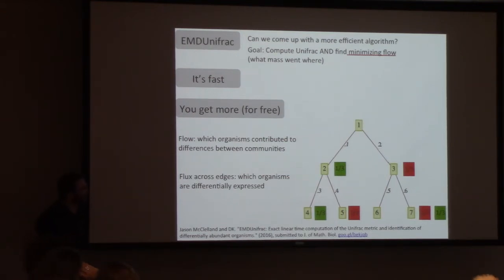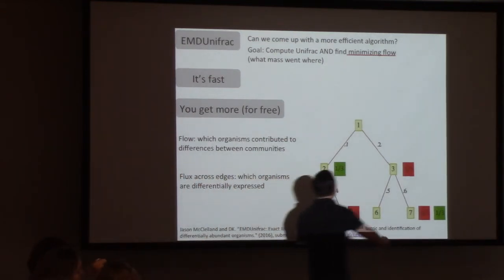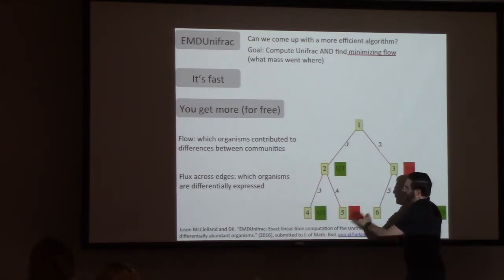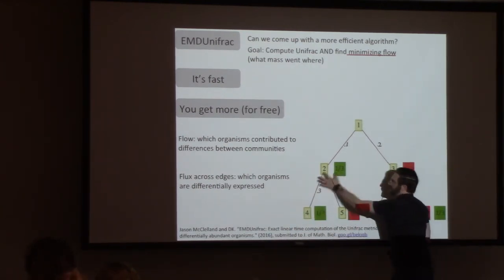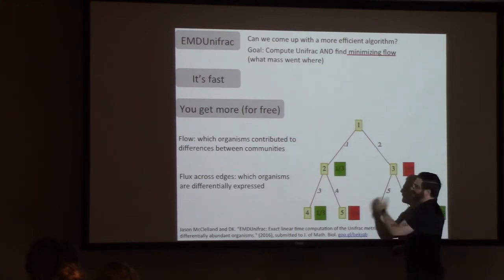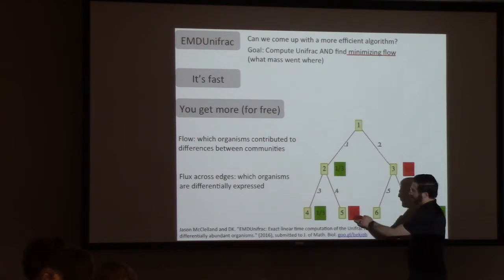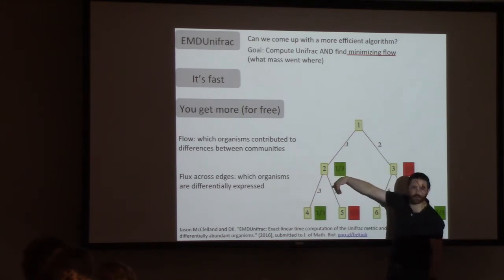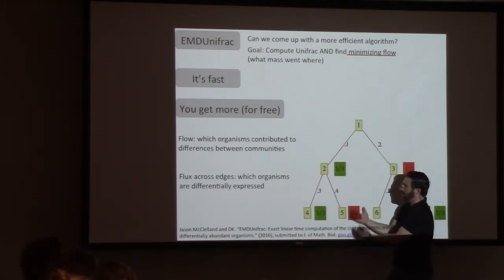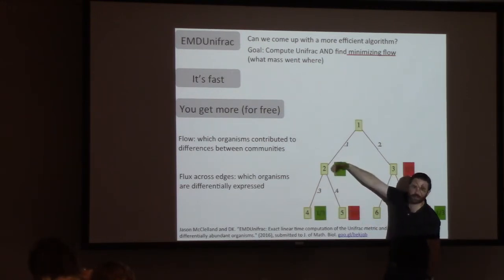the total. Kind of. There can be multiple different ways to make the red overlap the green, right? I can move this guy here, or I could move that guy there. What it tells you is, no matter which way you did it, how much mass did you move across that edge? So it is a differential abundance measure. For instance, if that was negative and that was positive, flux across this edge will be positive a third, negative a third, telling you that there's a third more of sample 2 than sample 1 underneath this edge.